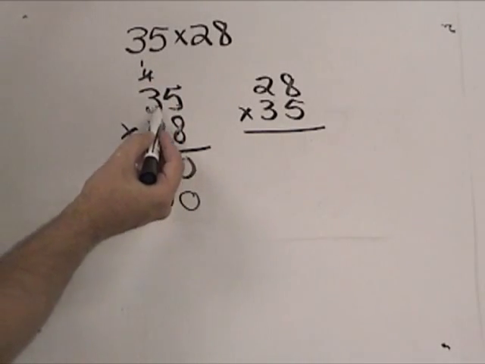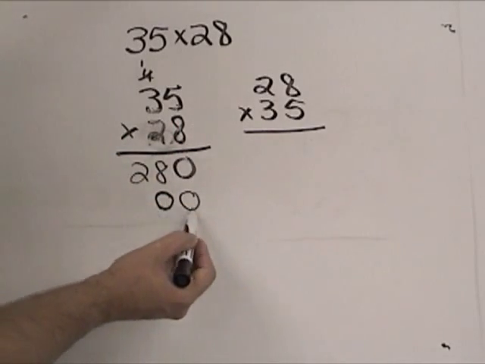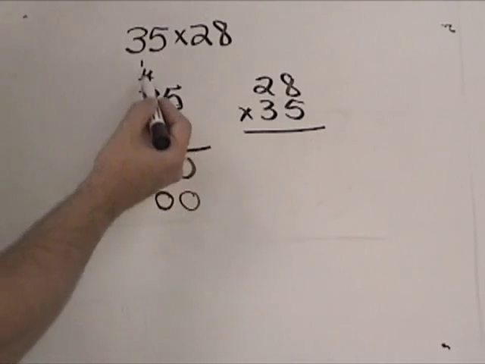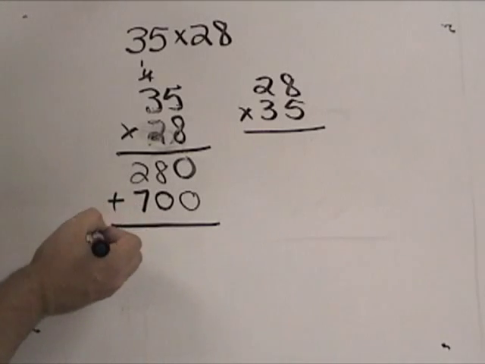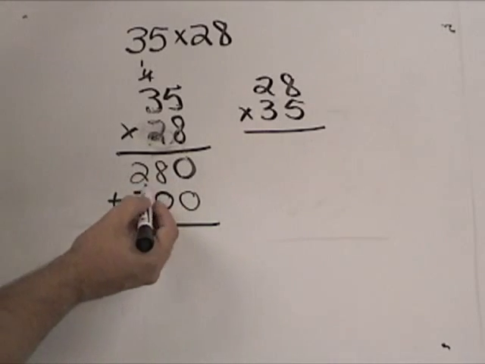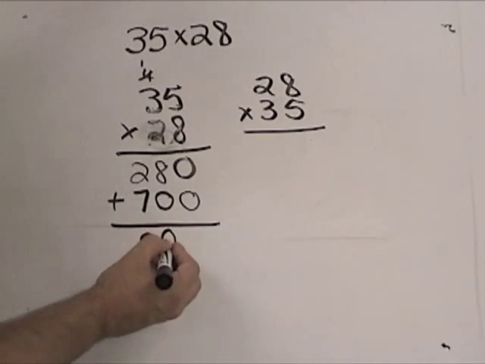And then we do 20 times 30. And 20 times 30 is actually 600. Because I already have these places here, though, it would just be a 6 and I'd add one to it and it would be a 7. That's all we do. And then we add up our two products that we have. 280 plus 700 is 980.